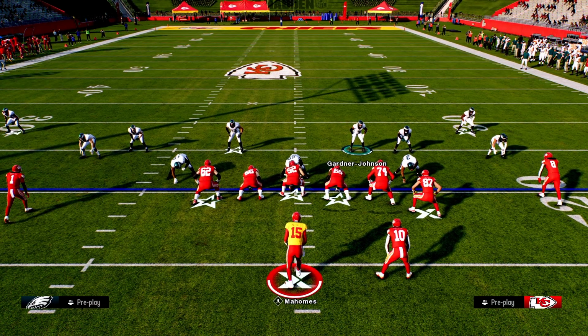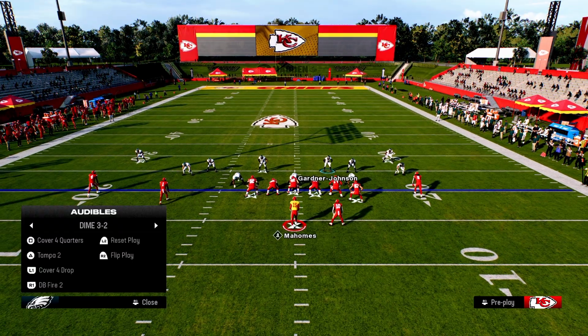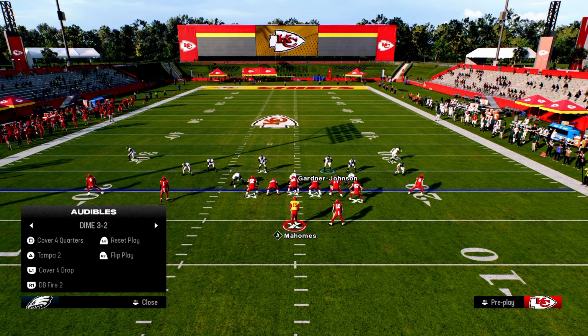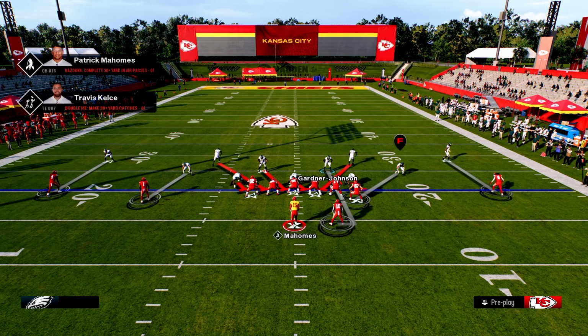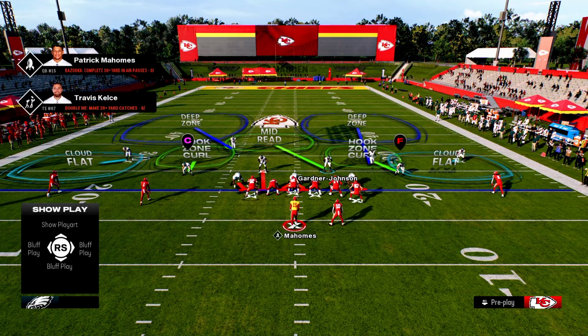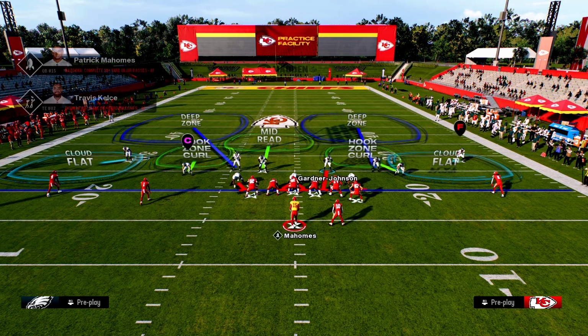And then I'm going to do one of two things. I'm either going to run cover 4 or cover 2, but we're going to make some cool adjustments as well. Now, if I want to run cover 2, the vulnerability with Tampa 2 is going to be the run defense aspect of it. We can get around this, but I'm just going to go to a basic inside zone here to explain this. So you see how I go to this basic inside zone? Now I needed to audible. They won't do that if I audible. But anyway, as you see here, I'm in Tampa 2.